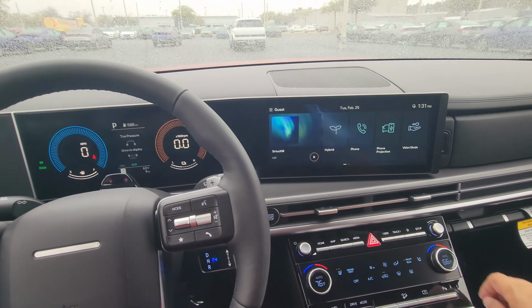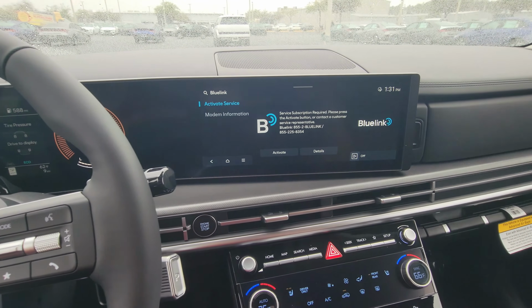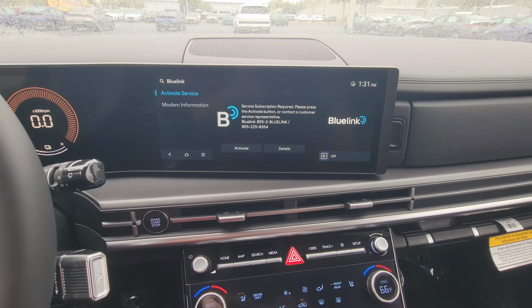Now, another great thing is that you also are going to benefit from something called Hyundai's BlueLink system. It's kind of like Chevy's OnStar system. You can do a lot of stuff from the convenience of your cell phone. Do you want to start your car but don't have your key handy? No worries. Go ahead to climate start, set the temperature, and then turn your Santa Fe Hybrid on.